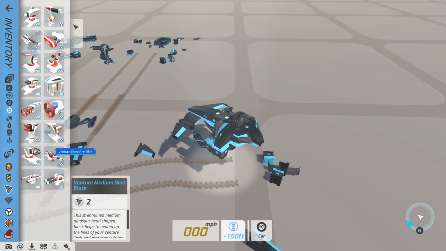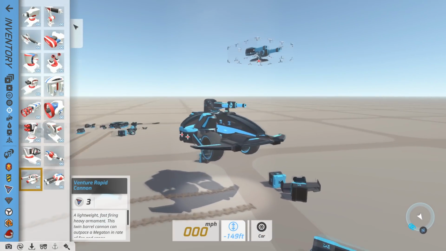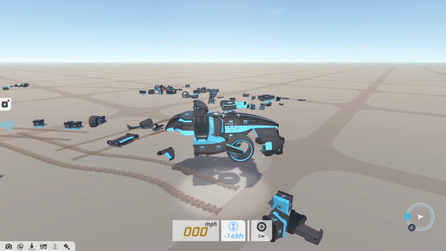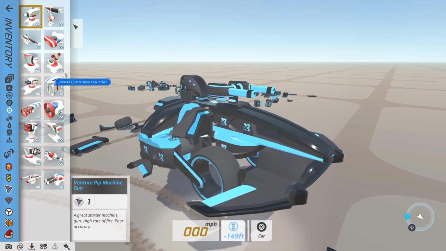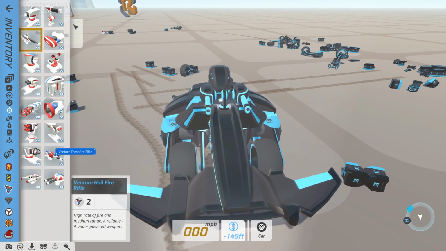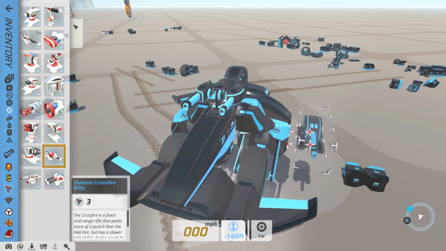But then for weapons, I really want to use the rapid cannon just because I love how this thing looks. So I think I'll probably hide the cab inside somewhere, probably just have this here, then have some small weapons. Honestly, they can go anywhere. They are absolutely tiny, some of them in Venture, so it wouldn't be difficult to hide some of the fire rifles and such. The crossfire and the hail fire can go pretty much anywhere.